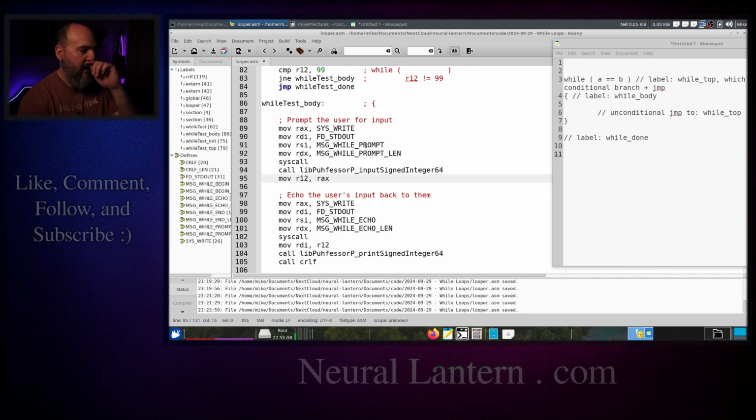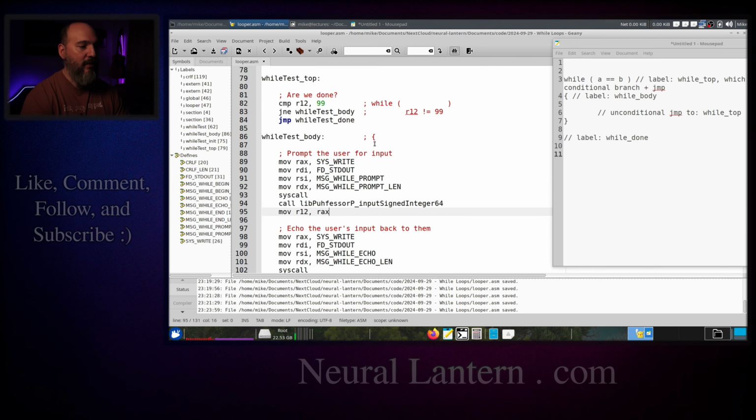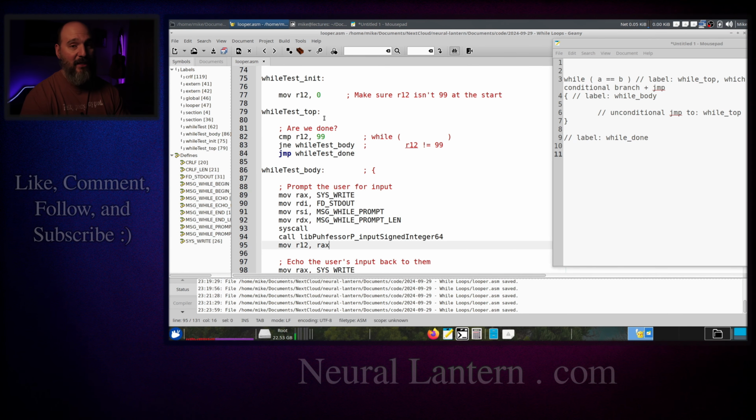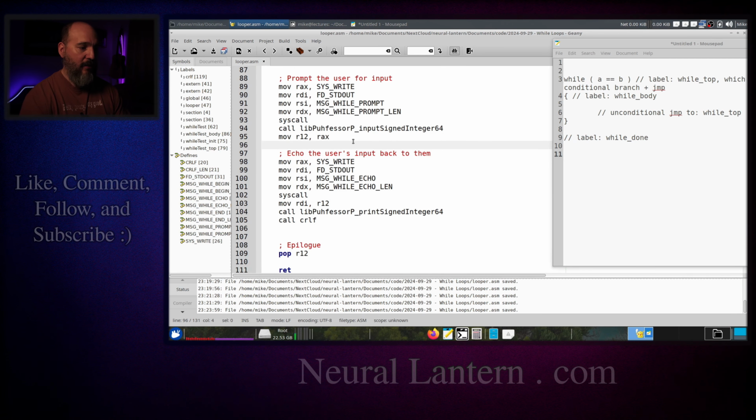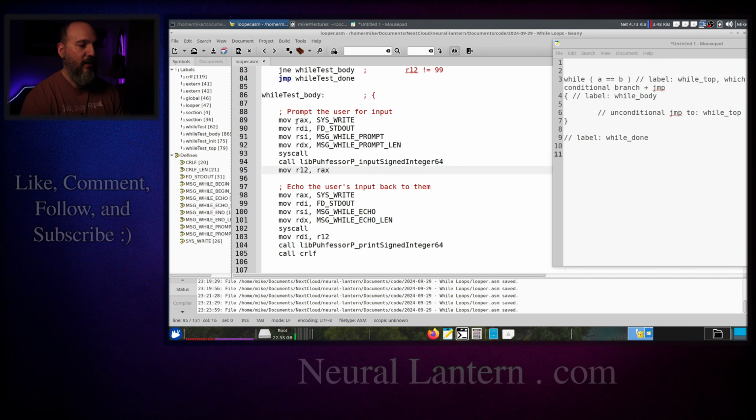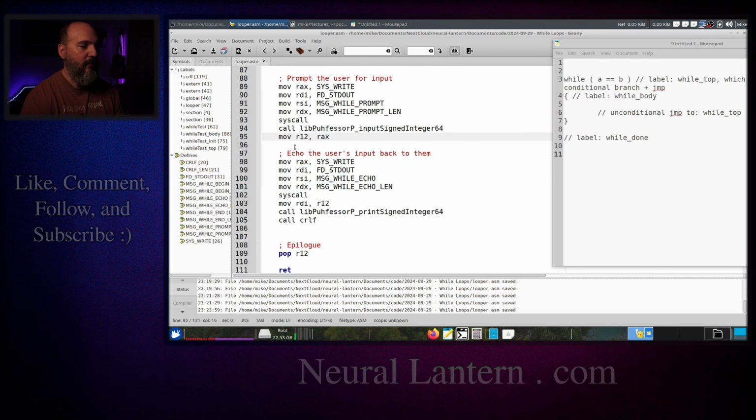And the way I've written this, if the user enters a 99, it'll echo it back to the user, and then it'll break the loop afterwards. If you wanted to rearrange things like I talked about before, where you input before you check to see if you're going to keep going, you could do that, but it would be a little harder to echo the user's input back to them before you break. I don't know, it's up to you. Anyway, we grab input from the user, and then we print another message saying, here's the thing that you inputted. And again, we use one of my helper functions to spit the number back out at them. So this is not a very complicated body. It's just asking for a number and then printing the number back to them.